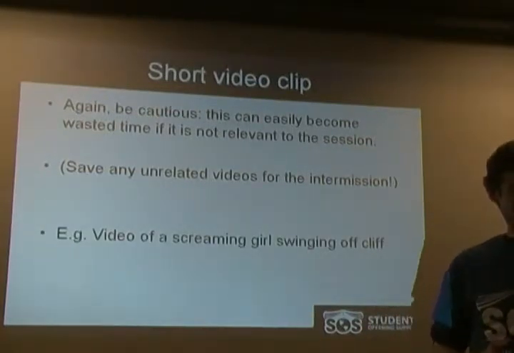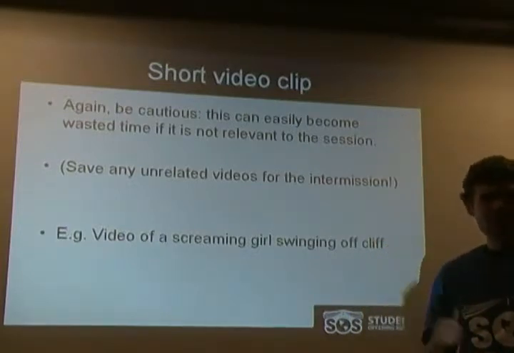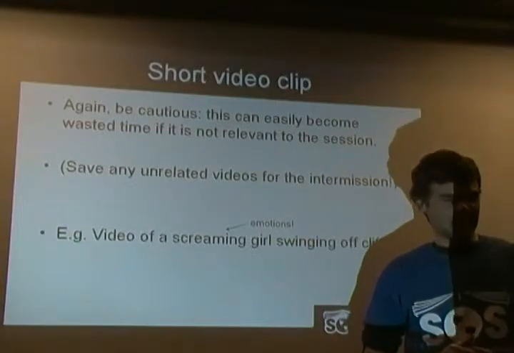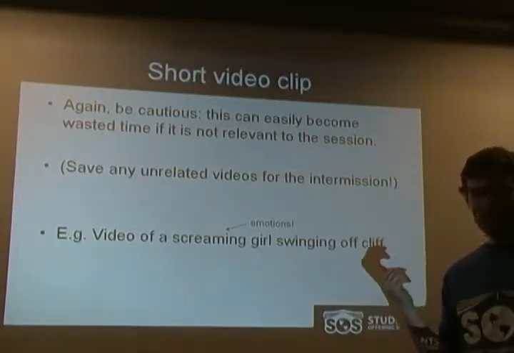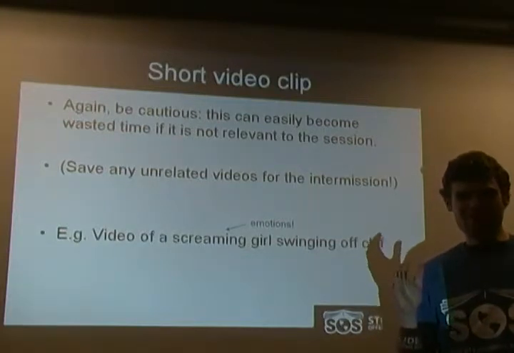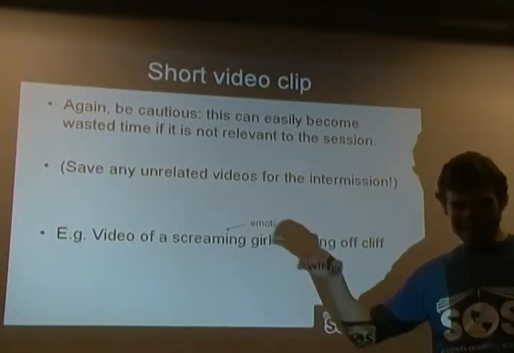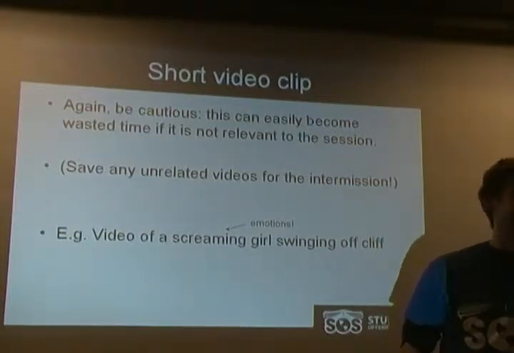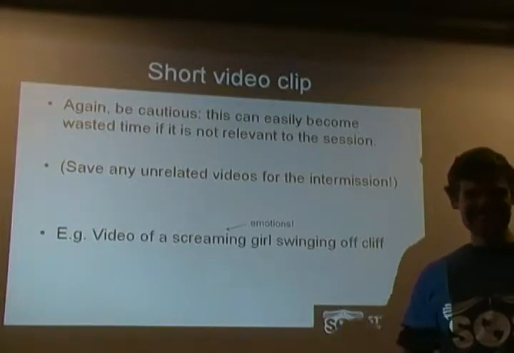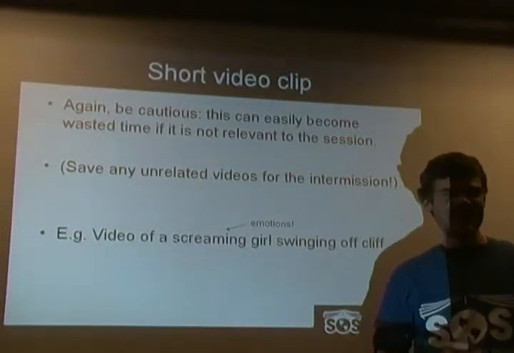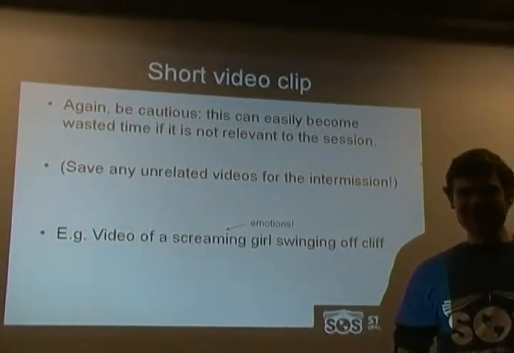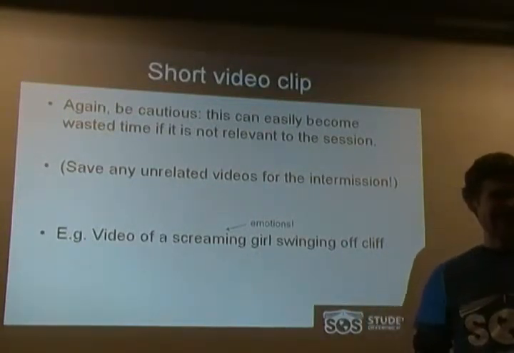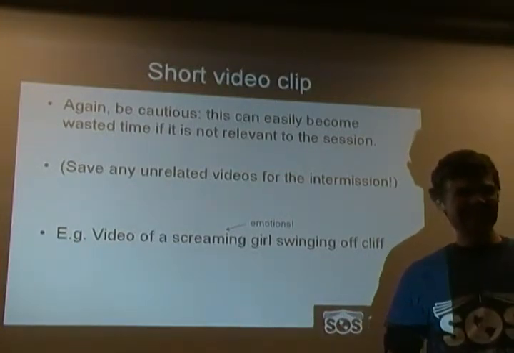And one I used for my physics review sessions was the video of this girl swinging off a cliff, and that involves emotions. We already touched on that. She's screaming. Actually, I found a better one the other day where her boyfriend pushes her off the cliff, and as she's swinging on this rope off the cliff, she yells, "I'm breaking up with you!" And he's just literally on the ground laughing his butt off. And I think he thought it was actually pretty worth it to use his girlfriend just so he got it on film, so that's what it's all about. 2 million views actually. He's going to cash in on that breakup pretty quickly.